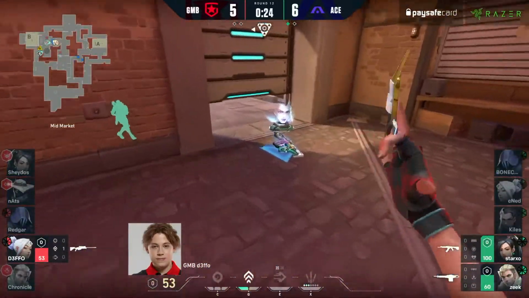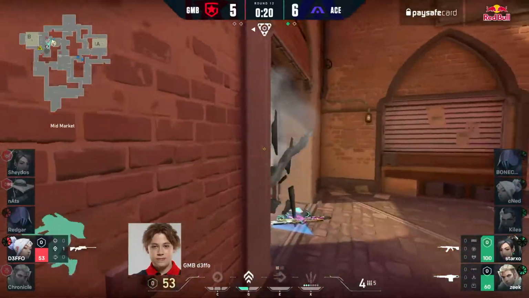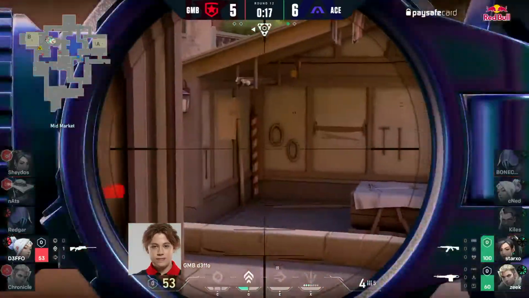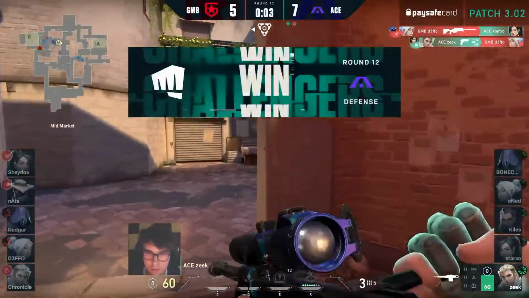Spike down shot. Not quite gonna get the kill for him here. He's down to the Bulldog. He's running out of ammo. The pistol comes out to break the door, and the operator, oh, he connected that shot.